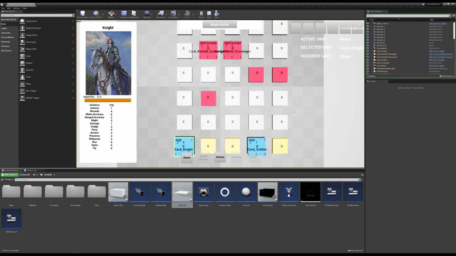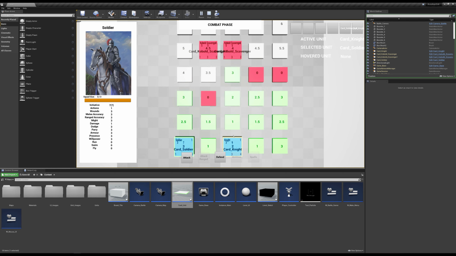Also previously, once the deck was fully put onto the board, the level AI would take over and begin the battle. This is no longer the case. The battle is now player begun, and that's because I thought players should probably have the opportunity to change their mind and reorganize what they want, where they want. When they're happy with it, the player can then click on begin battle.